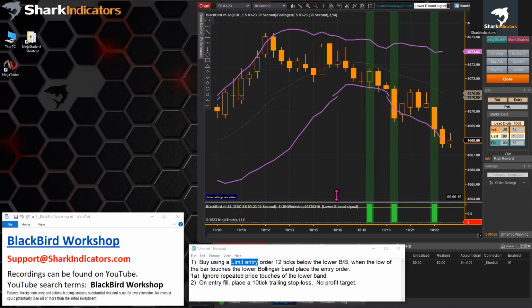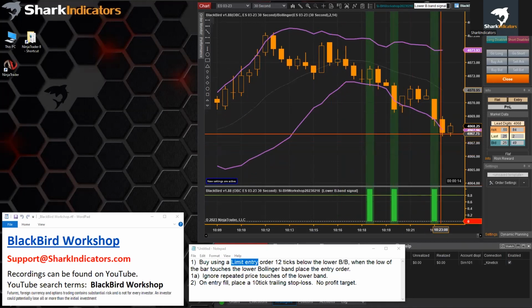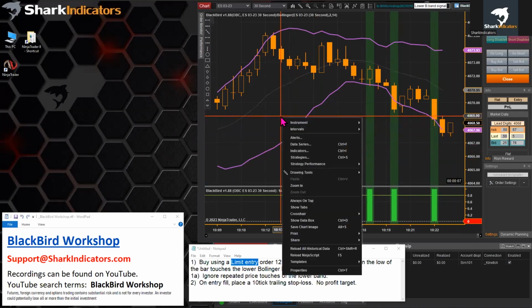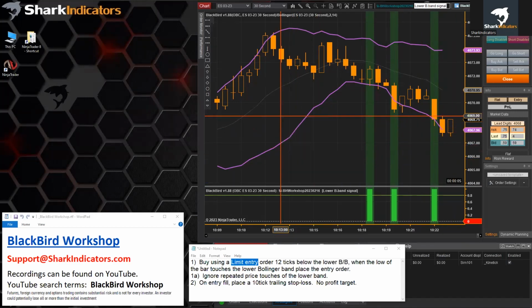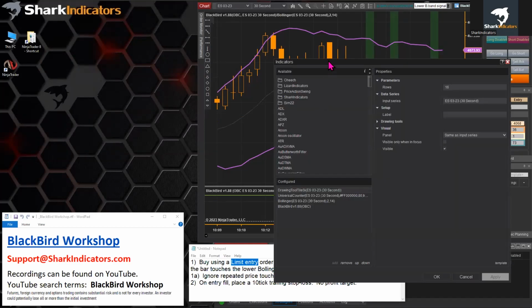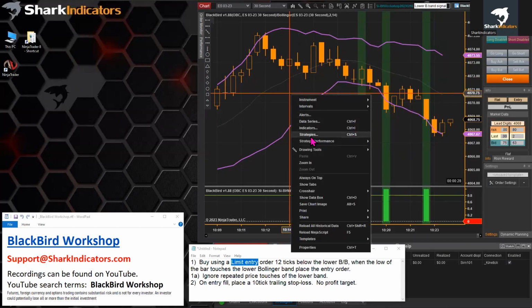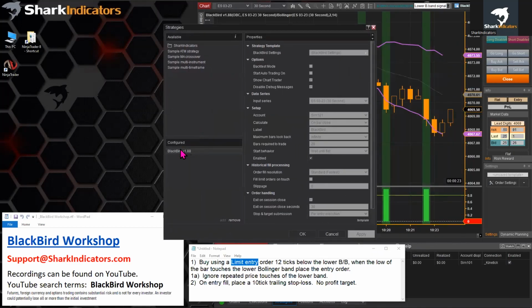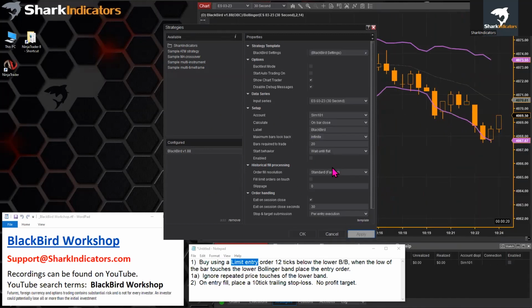Now, because this variation is monitoring price in real time, that requires NinjaTrader's calculate setting to be changed. I need to go into the strategy window here. So we're going to disable BlackBird. And now we can see that NinjaTrader allows us to make adjustments to the settings.